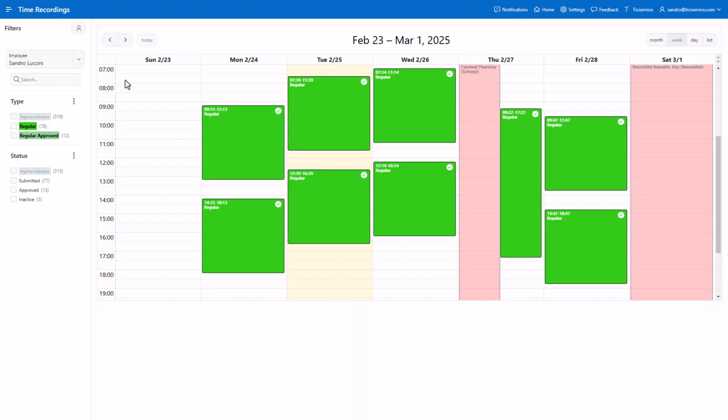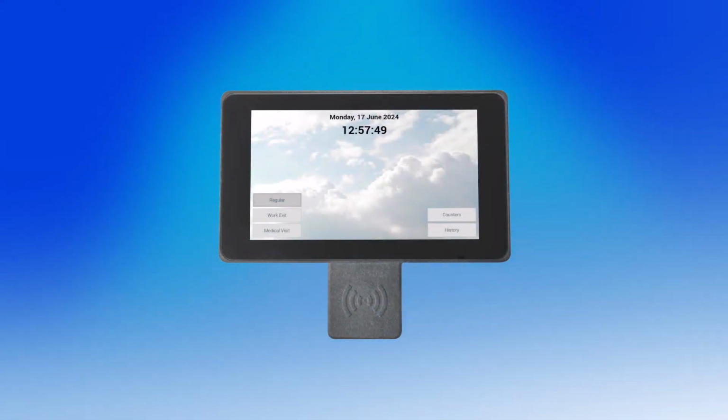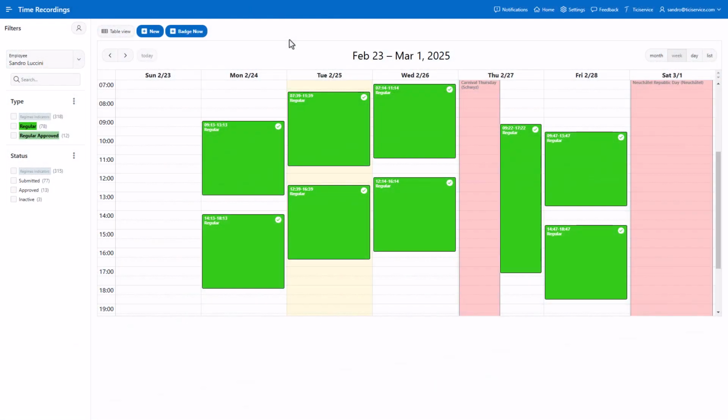This section allows employees to check their timestamps, while HR managers can monitor all people records. Clock-ins and clock-outs can be recorded through Tanda devices or directly via the app if this feature is enabled in the authorizations. This is useful for employees working remotely or without access to a physical device.